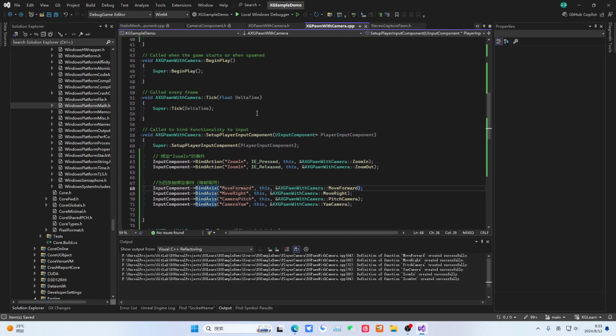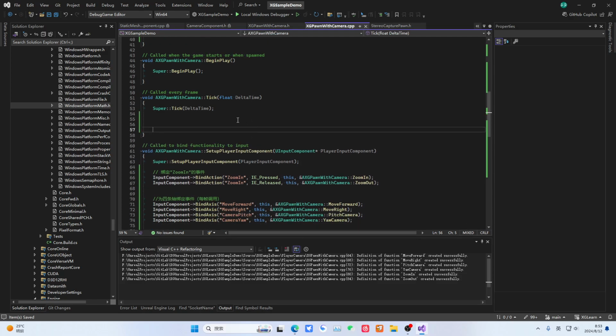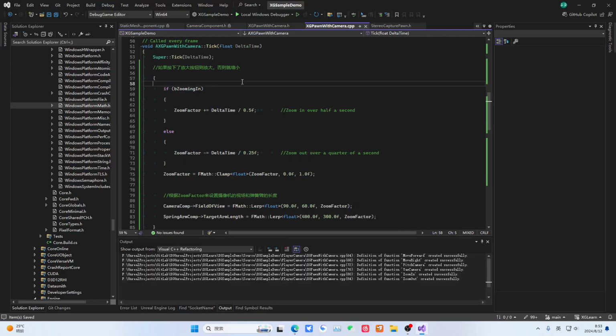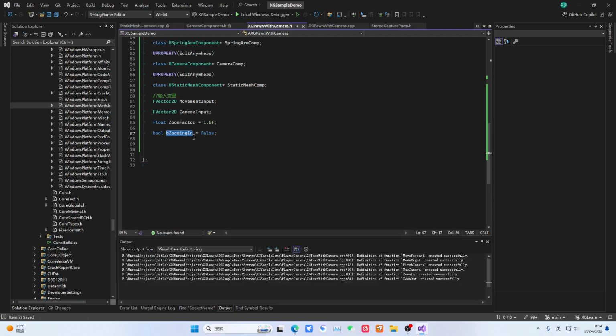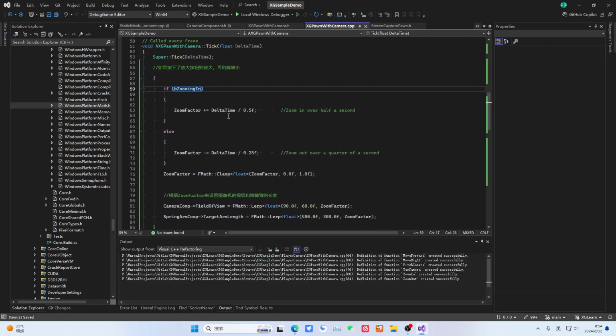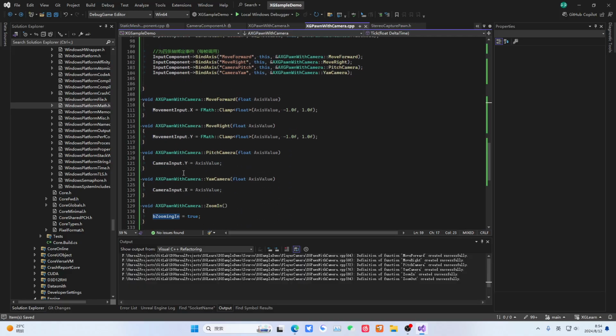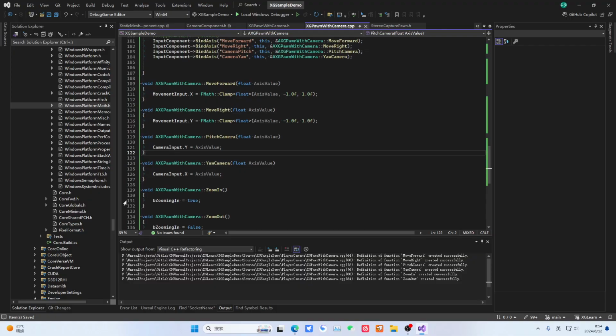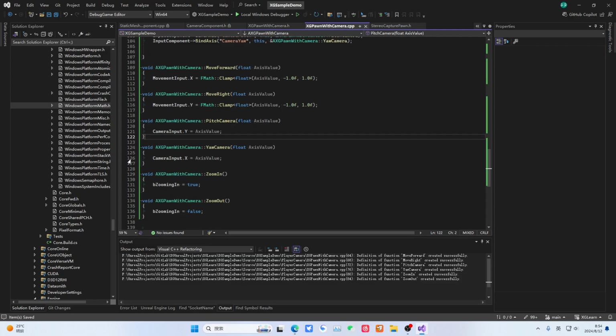Then we need to perform a simple follow-up in the tick. As for the follow-up, we will first handle its scaling. Let me explain again. We will listen to this boolean. Here, if we write it like this, it is fine, because we are receiving it in the main thread. That is, we are modifying the same property value within the same thread. Then it won't conflict. This place is the main thread, and this place is also the main thread, so there is no problem.